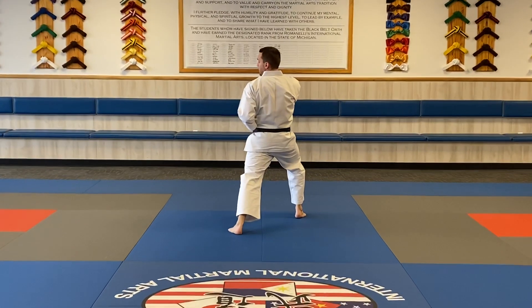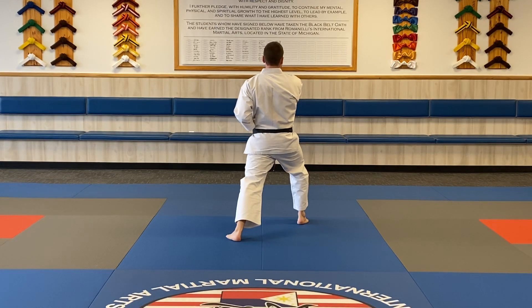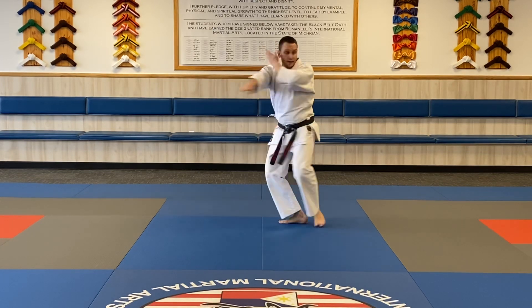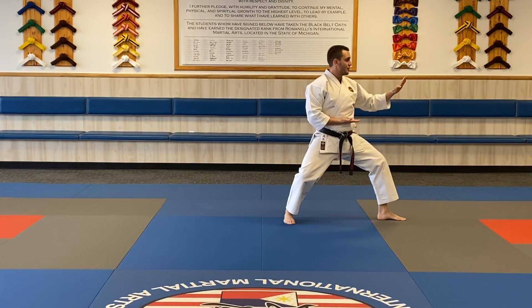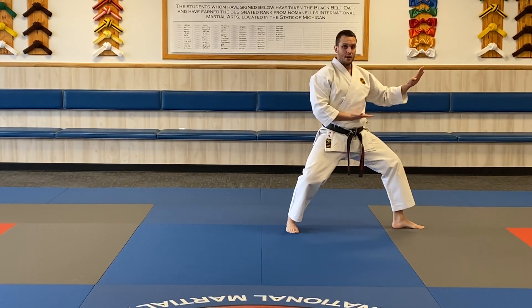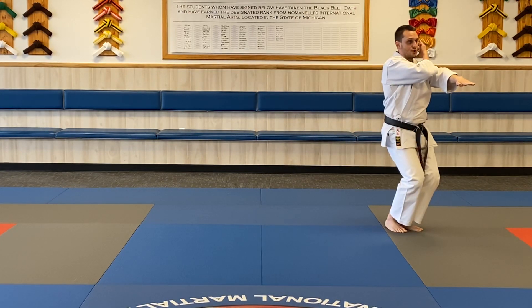This part may be new for some of you, so I'll go a little bit slower. At the end of the kata, you're gonna do the chops. My left hand will come to my ear, both hands open. I'll spin over my left shoulder — so I look first, spinning that way, stretching for my chop. I step into a back stance and I chop. Try to have your right hand right on your belly button. I'll take my hand that's at my stomach — that one will go to my ear. My left hand will extend out to the corner. I'll step that way and chop two.